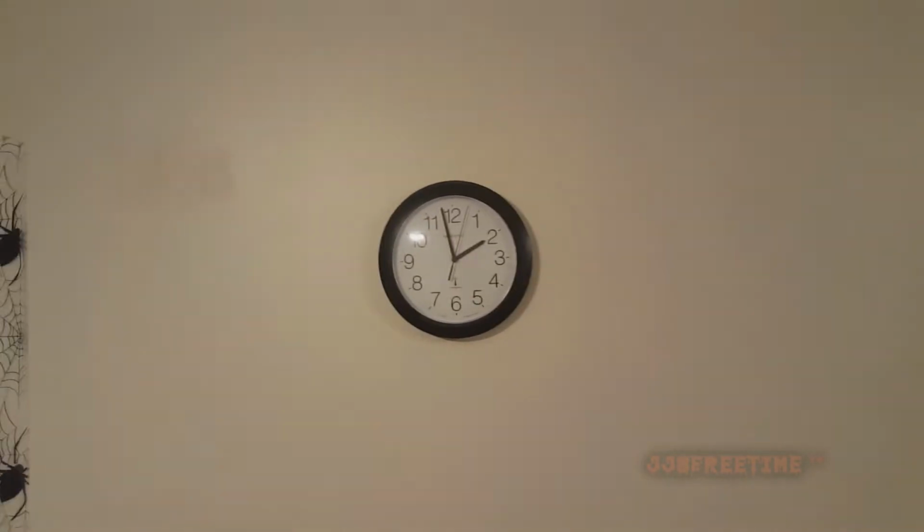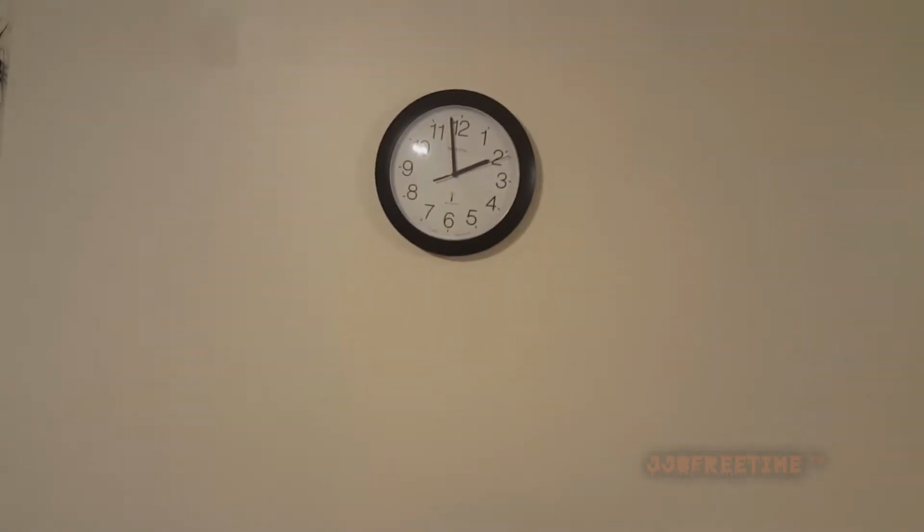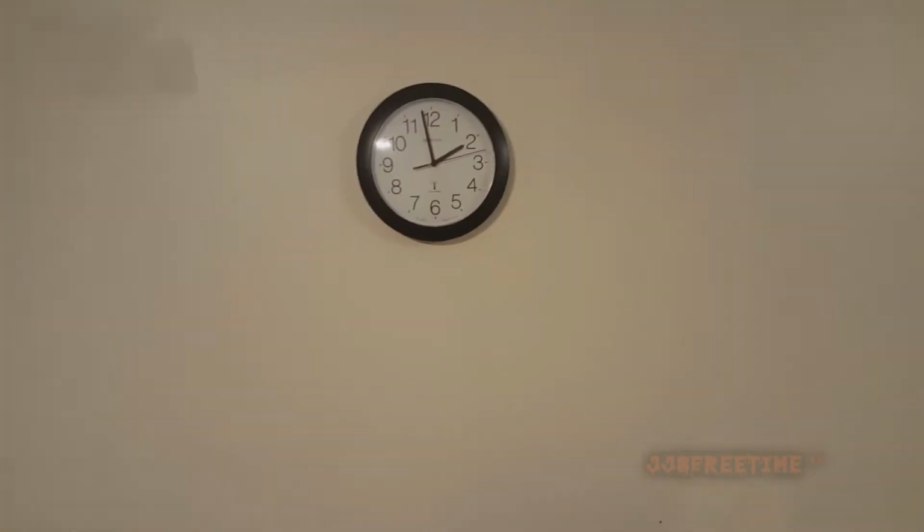But this clock is supposed to be automatic, so we'll see if it fails or not. So if you see failed in the title, well, there you go, it's failed. But if it hasn't, and it actually says the right title, then you know fully well this didn't fail this time, and it was a mistake on the clock company, or even better, there's interference, as I said.